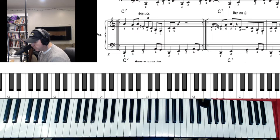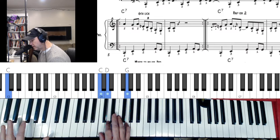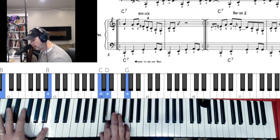But here's what I love to show my beginners and, honestly, intermediate players. Watch this. So you're in the key of C major. And you guys put in the chat if you're resonating with what I'm about to show you. So you have C, D, and G, and that's just 1, 2, and 5 of the C major scale. If I play C in the bass note, you can even play a C octave, right? As I go down the C scale and don't change the right hand, there's a little tension there, but that still sounds all right to me.